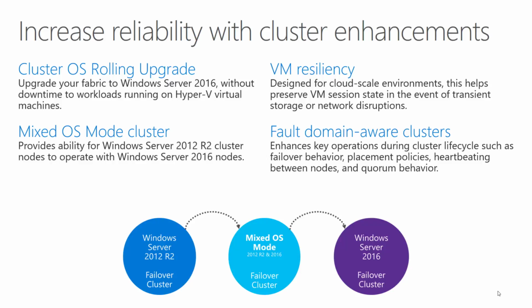Now, while it's running alongside those, it's in what's called mixed OS cluster mode. So as soon as we're in that mode, we can continue to keep migrating more of the workload over to Server 2016 hosts. And then once we get to the point where we're more than happy with the 2016 support from our software vendors, our hardware vendors, for example, then we can make the switch and say we just want to start using the Windows Server 2016 native mode.